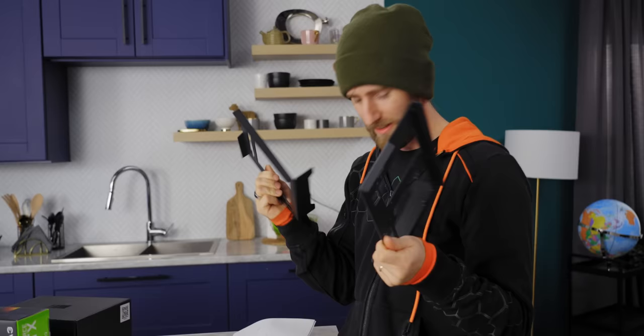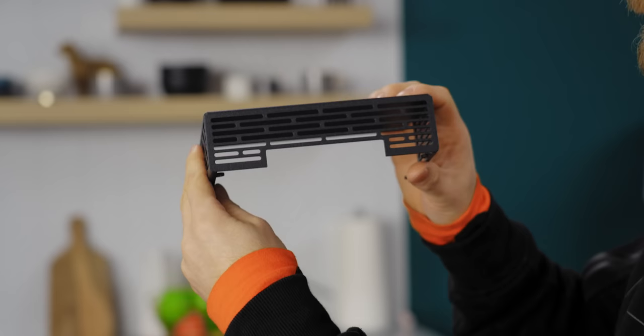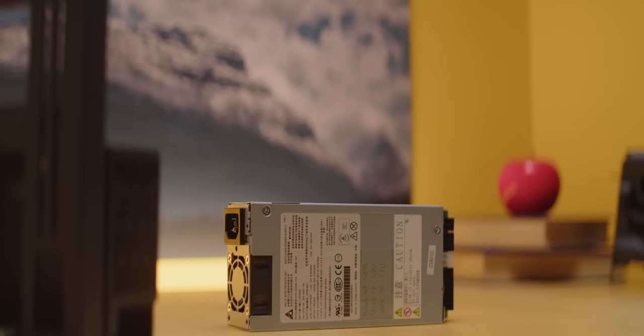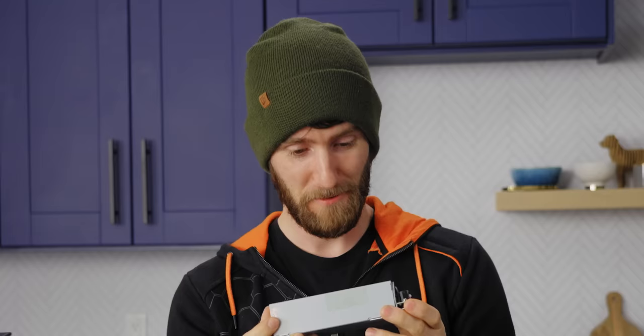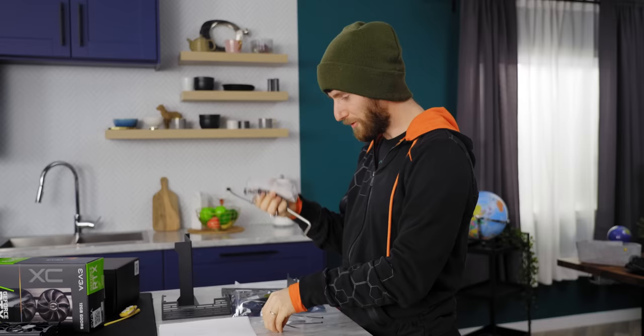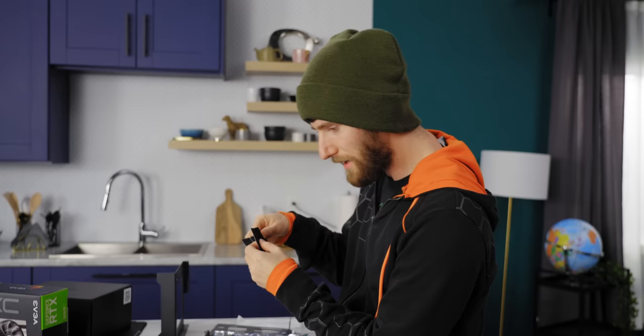Panel B holds our GPU and power supply. There's also a PCI Express riser and a power supply shroud. Speaking of the power supply, check this out — this is a flex size power supply made by Delta. Despite its tiny size, it can output 500 freaking watts. There's also a bag of very important hardware, including our power button, standoffs and screws, and some rubber feet. These rubber feet are actually going to be our very first installation step.